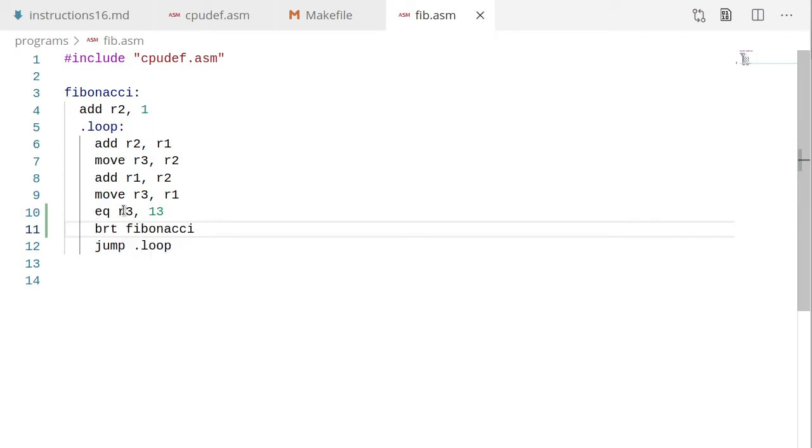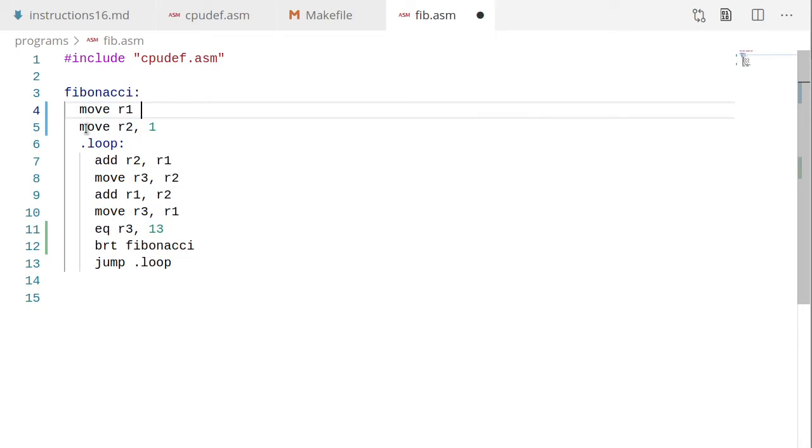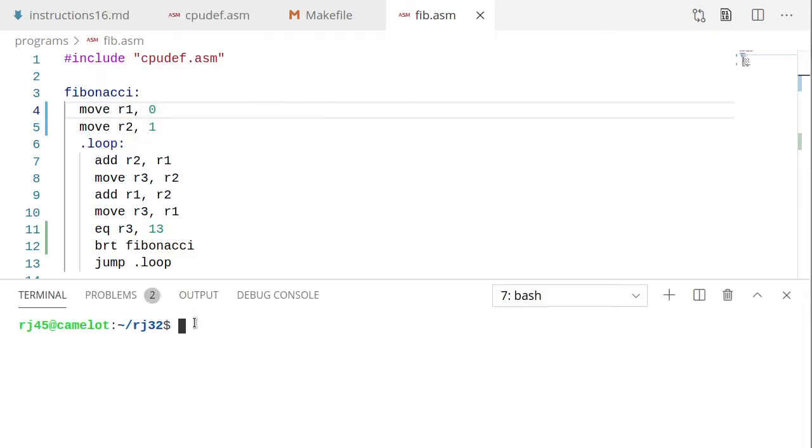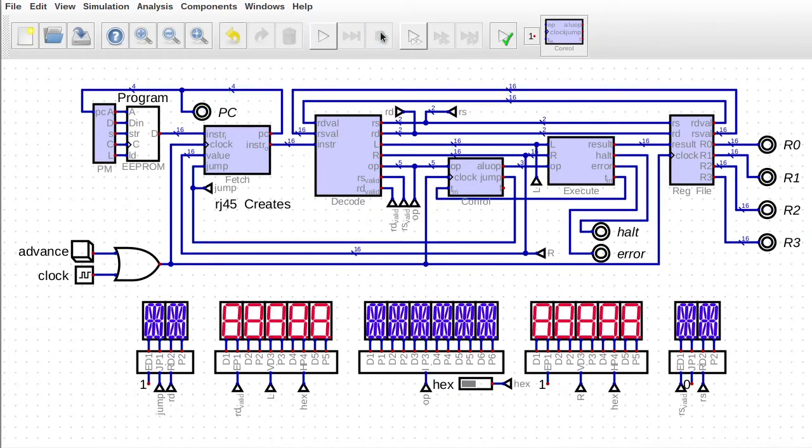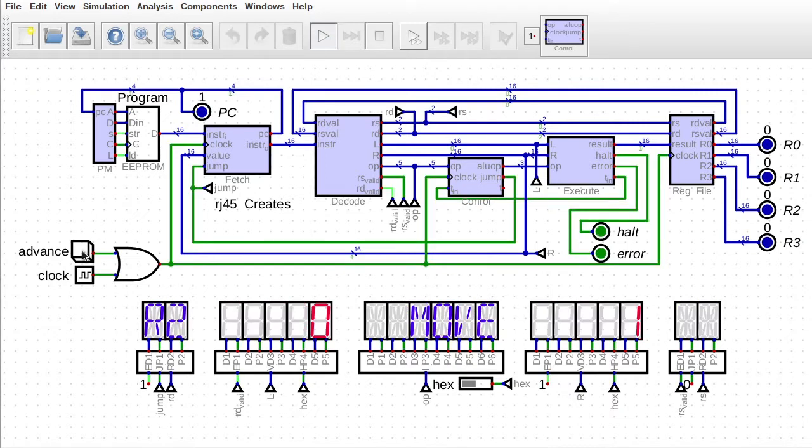There we go. So here we're going to check if it's the number 13. If it is, then we branch back all the way to the top and we kind of reset. And we should probably add in instructions to fully reset. Let's see if this works.